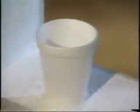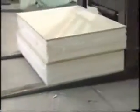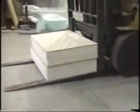His idea came when living in Alaska. He wanted an insulation material that could better withstand -40-degree winters, heavy snow loads and hurricane-force winds. The answer was ThermaSAVE, a sandwich of 2 plywood sheets with a polystyrene foam center. A good example is the little white foam drinking cups. No matter whether you have ice or hot boiling coffee in it, you don't hardly feel it through the 1/16 of an inch. I mean, you think what 4 or 6 or 8 inches will do for you.